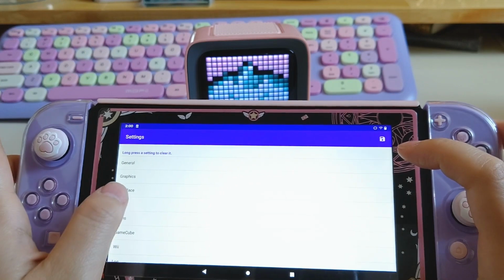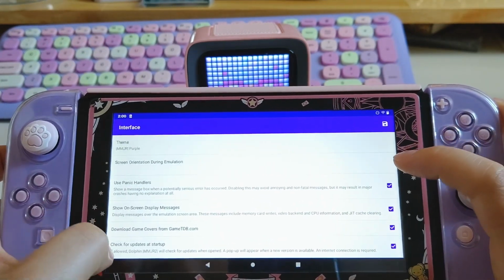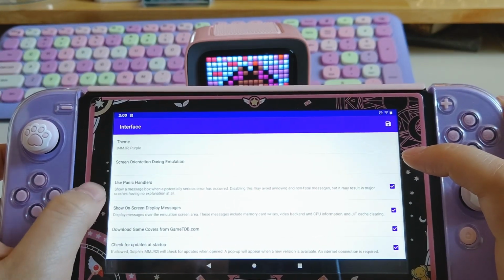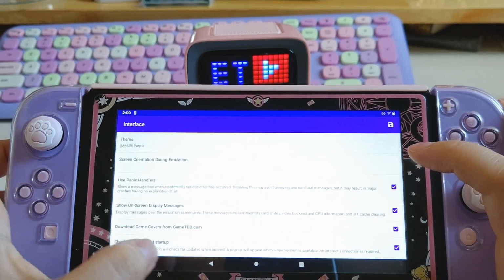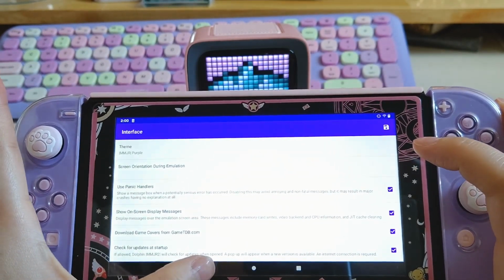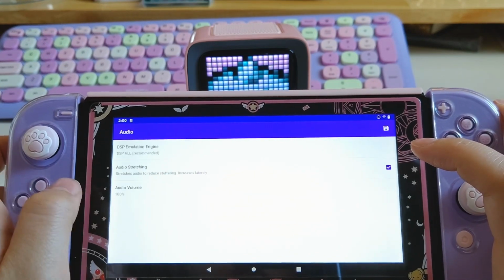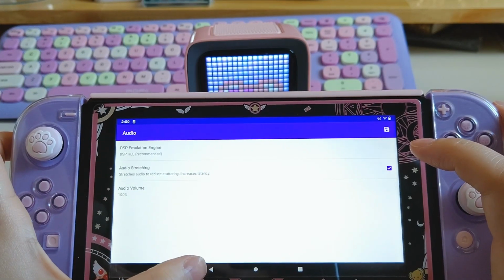Now go back to the main menu of settings, go to interface. I didn't make much change here, so make sure you have the same settings as mine as well. Next, audio. So I checked the audio stretching.